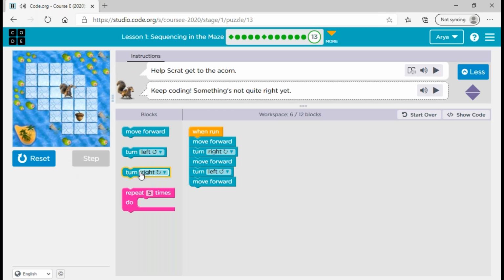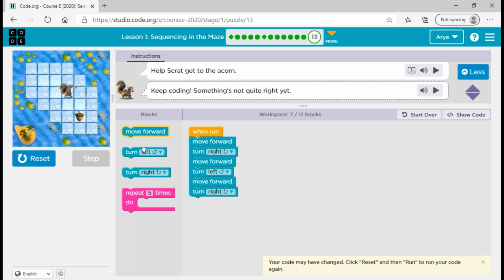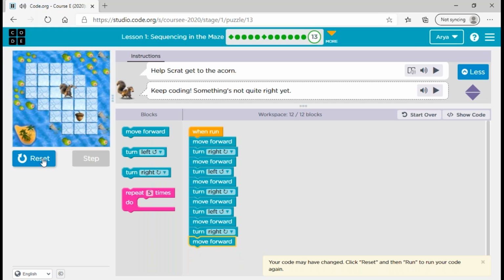And now finally, we need to turn right once again so we can have it facing this direction, and then move forward, which would get us over here, and then turn left to make it face this direction. Move 1 more block to get us over here, and then finally turn right to face the direction of the acorn and move forward once more.